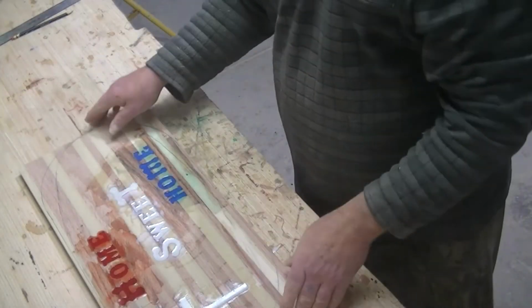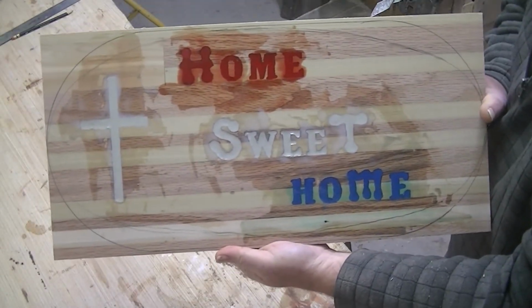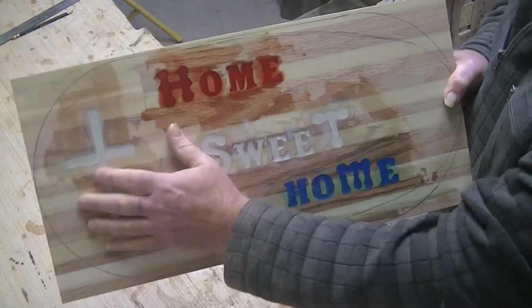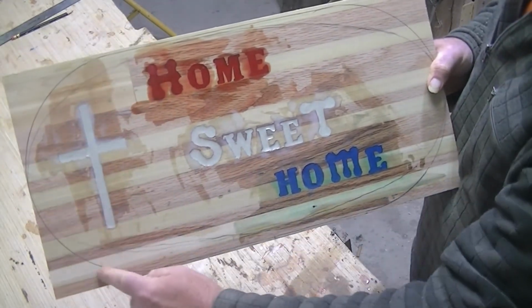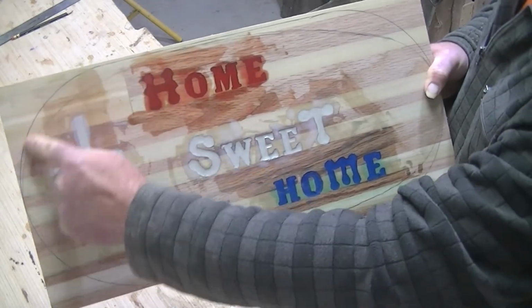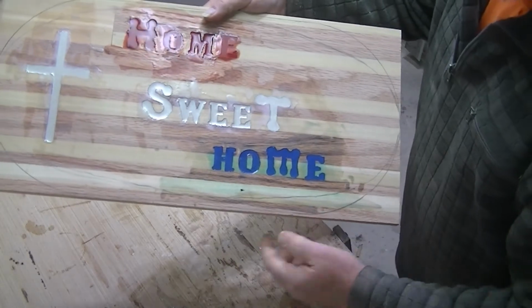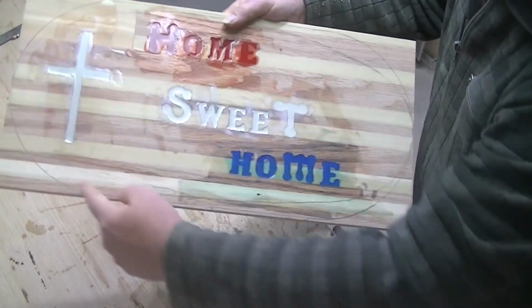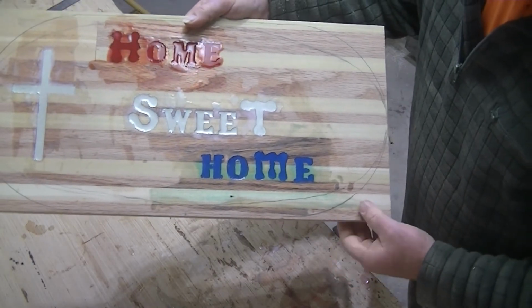Alright, we're back. She's all nice and dry, and now I just have to get her sanded down. What I did is cut an oval circumference on each end and lined them up on either end here. So I'm going to cut this out so it looks like one big oval. I'm not really liking the square too much as it sits.